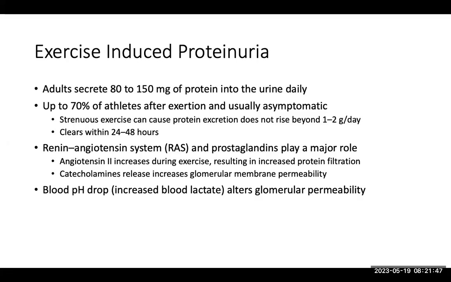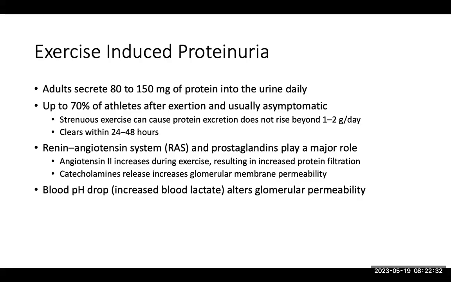So while you can have some baseline proteinuria, it should not be more than 1 to 2 grams a day of protein, because if it is more than that, it's more concerning for a renal etiology versus exercise induced. So again, this can be detected on urine dip or UA. The dip can detect up to 20 to 30 milligrams per deciliter of protein in the urine. If your UA was positive for protein and was done within 24 hours of exercise, you should have the patient stop exercising and then repeat the UA in 24 to 72 hours to determine whether this is a transient proteinuria or if it's persistent.